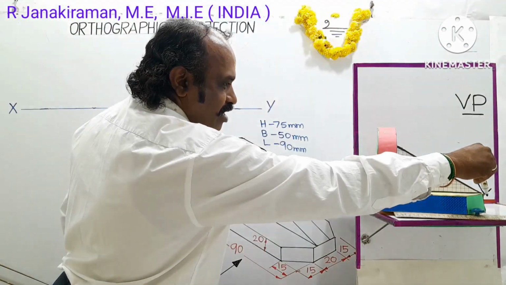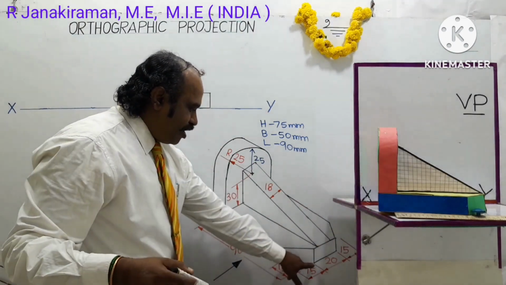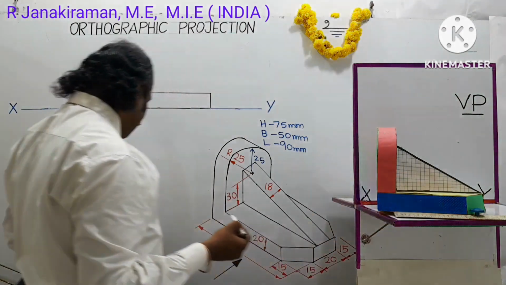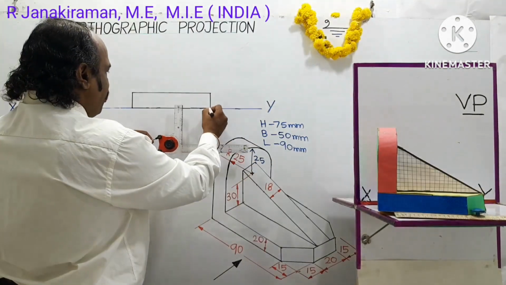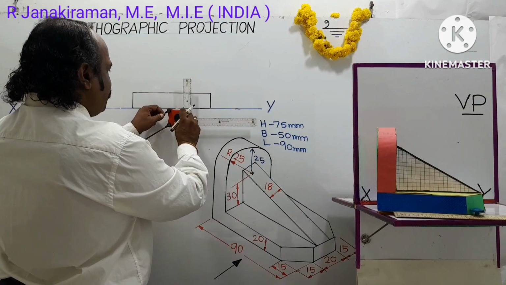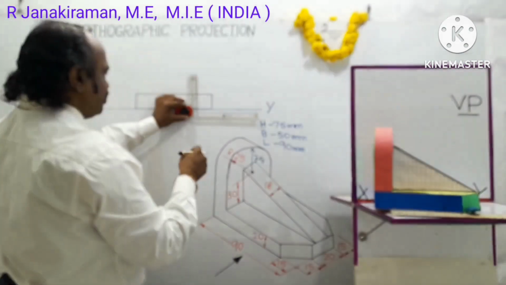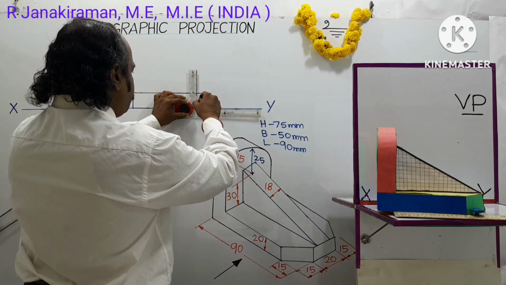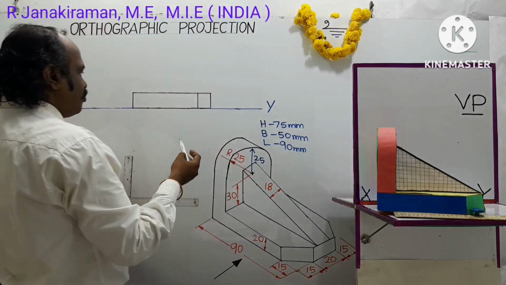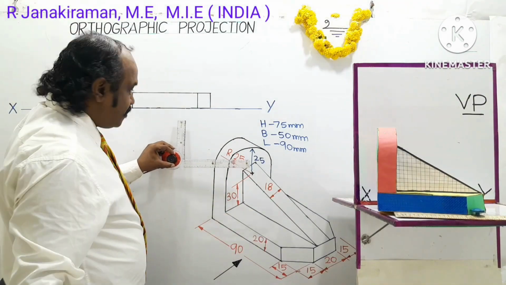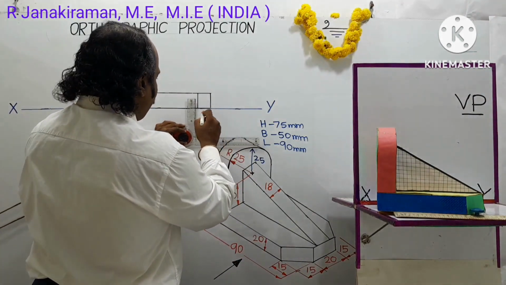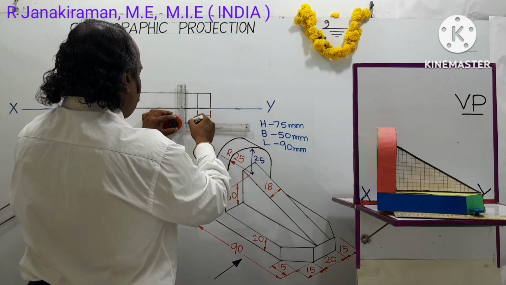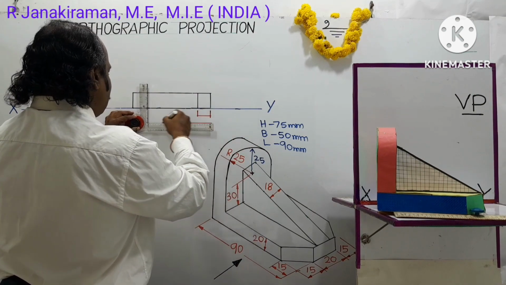From the end point at 90 mm, at the reverse, mark a distance of 15 mm. So this is the end point. From here you mark 15 mm on the lower part of this rectangle. 15 mm will be less than 90. Draw one vertical line so that this distance is dimensioned. This is 15 mm. Draw the dimension line. Then you draw one parallel dimension line to mark the length of the object.